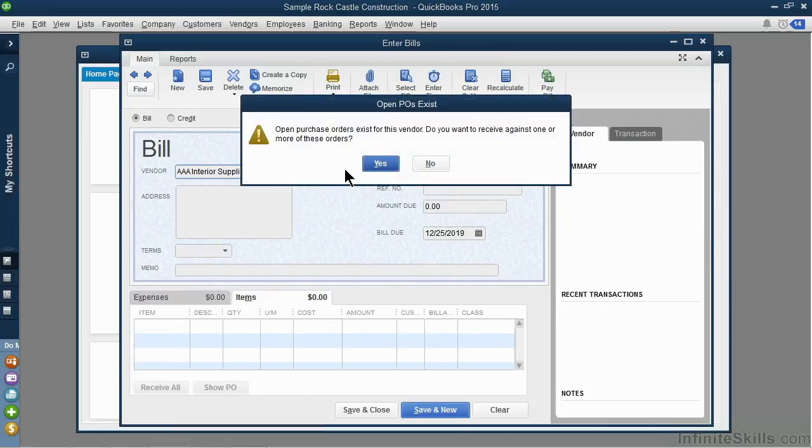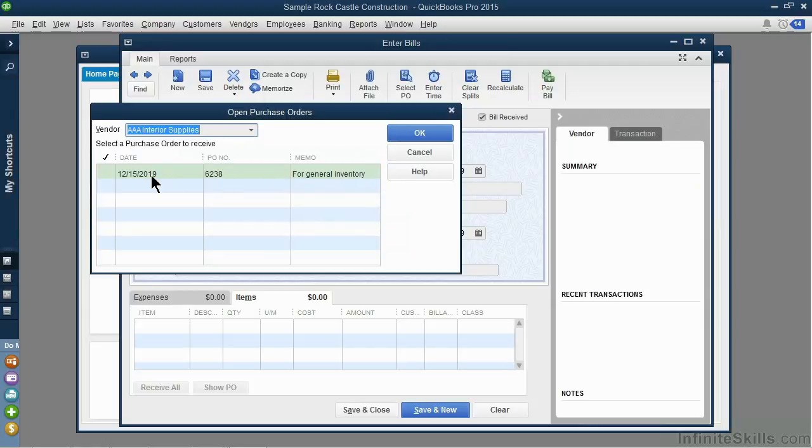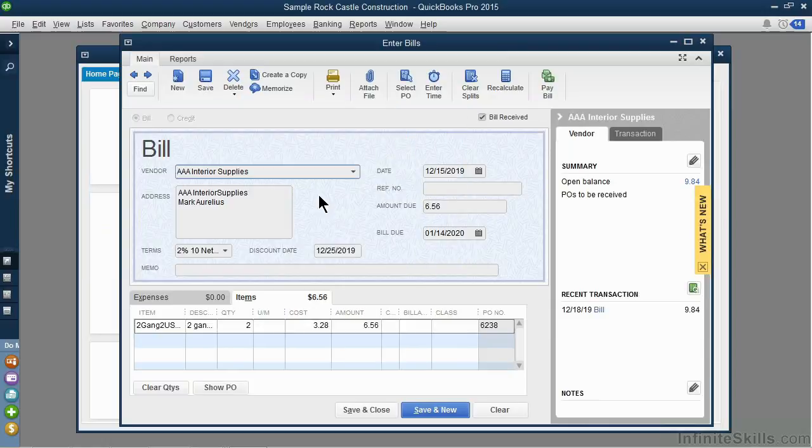This prompts us there are still open purchase orders, so we'll say yes, we want to work with the purchase order. We'll place a check mark in the left-hand column and say OK to designate the purchase order from which we want to work. This, of course, shows us the item or items that were part of the purchase order, which is exactly what we want. But we have one more thing to do. If you'll notice in the top left of the bill screen, there's some radio buttons that right now are grayed out. Here's a little trick.